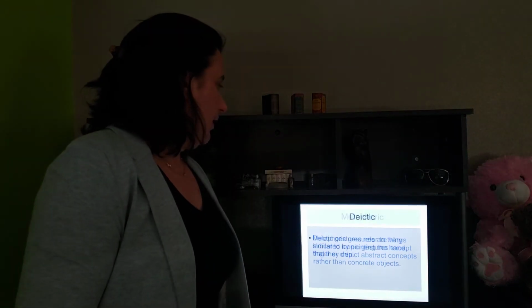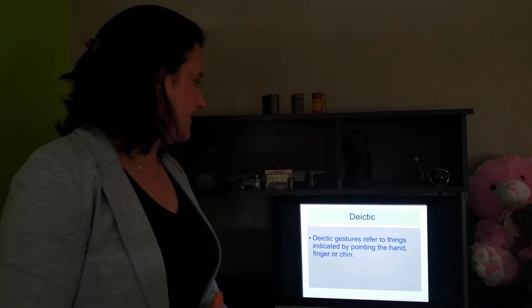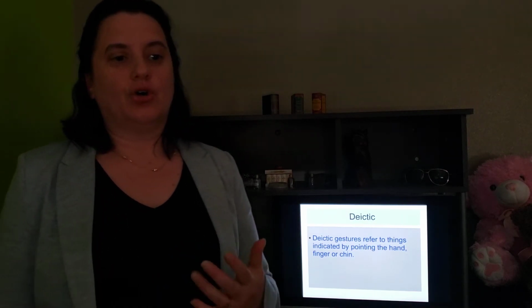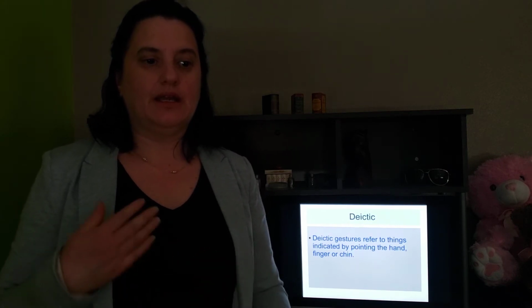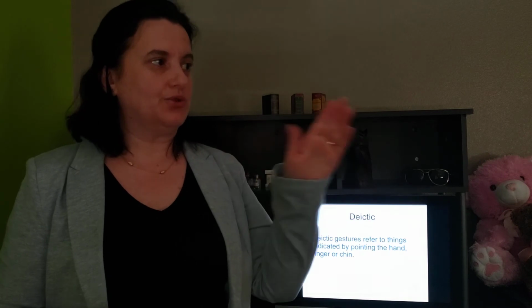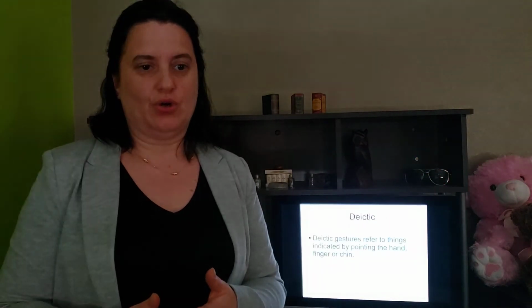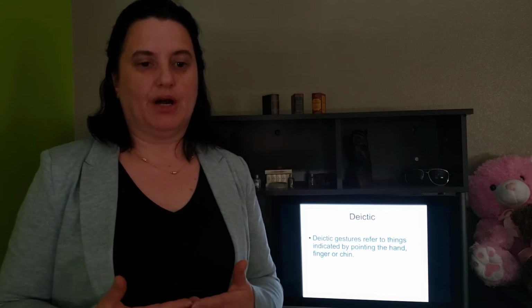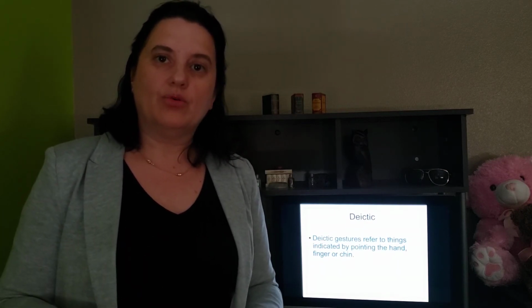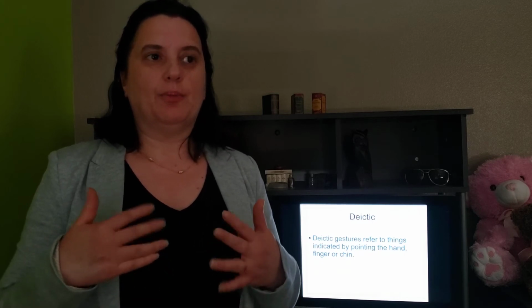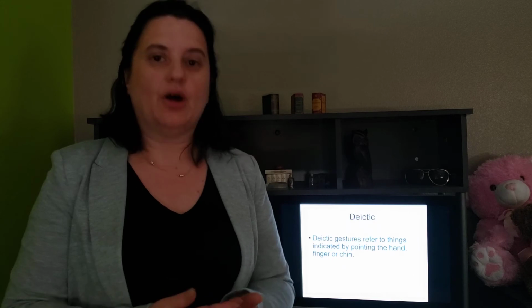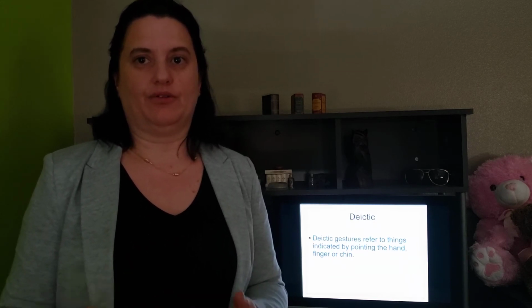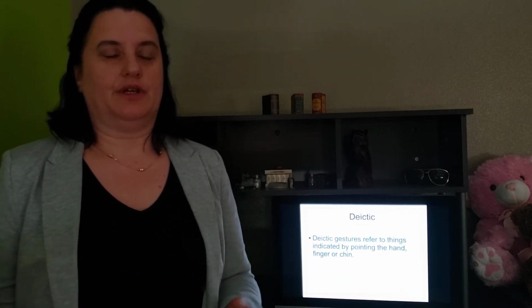The third one is deictic. Deictic gestures refer to things by indicating them. So if I'm pointing to something, that means it is deictic. If I talk about here and now to do something, I'm pointing, I'm gesturing, I'm referring, like, now we have to do something, whatever the case may be.